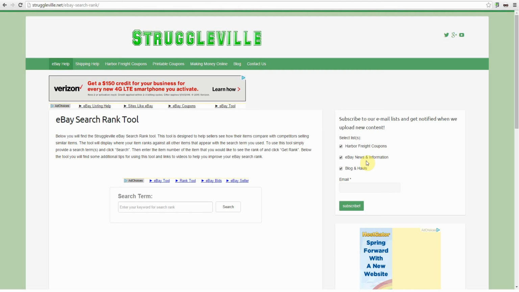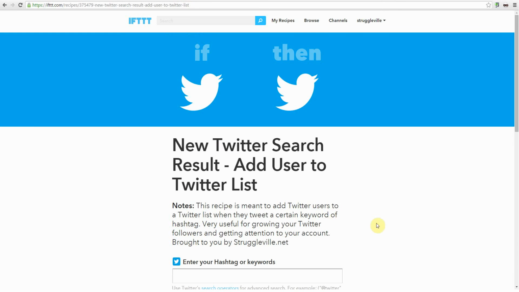So it's a great way to either get followers or potential followers, but also it's really good for just getting people to see your account and to see your tweets and make them stand out. And to do this as an automated process, so you're not just wasting tons of time adding people to a list, we use a website called IFTTT. It's right here. It's if this then that, and you create what they call recipes. And basically it's just automating practically anything.